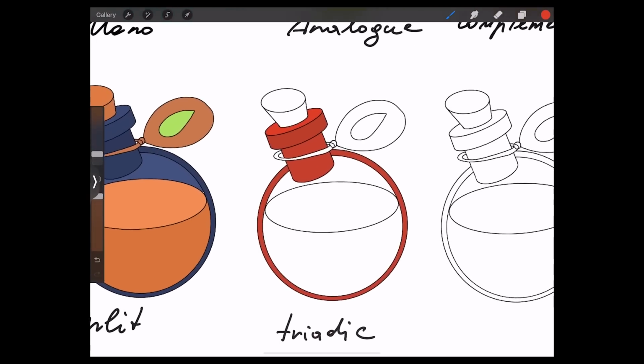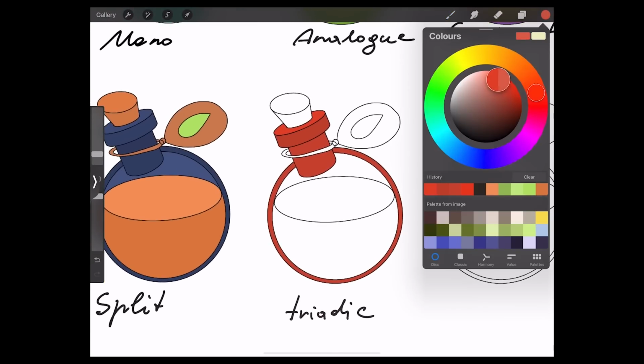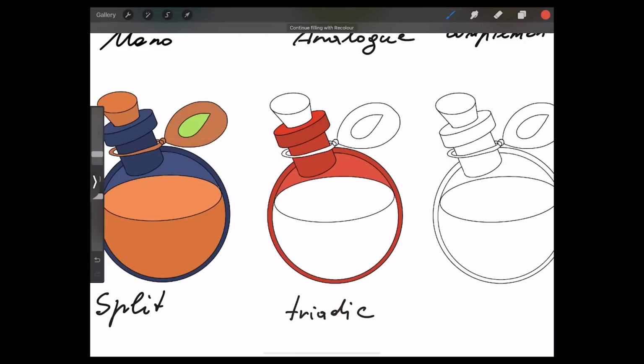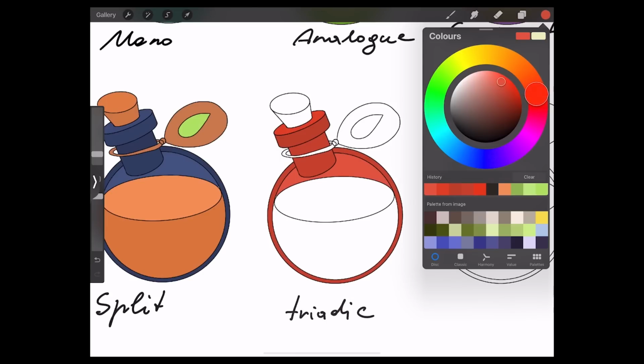And a little bit more saturated for the light. Okay, the next one we will use a little. And now let's use yellow.